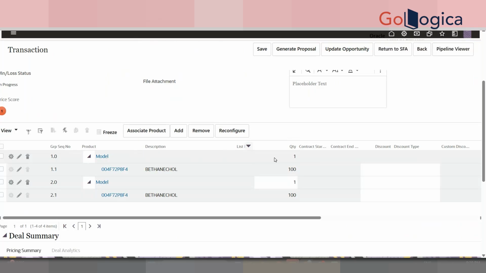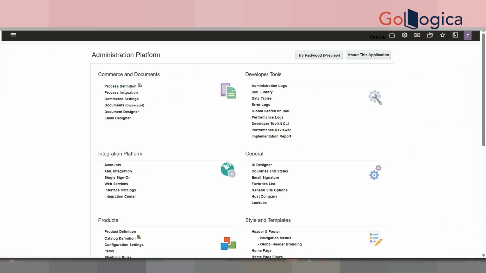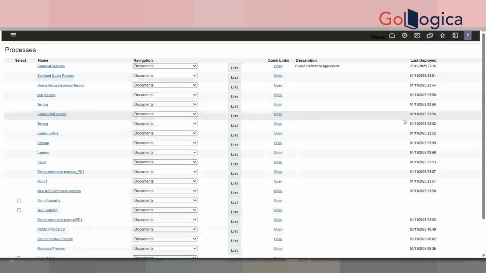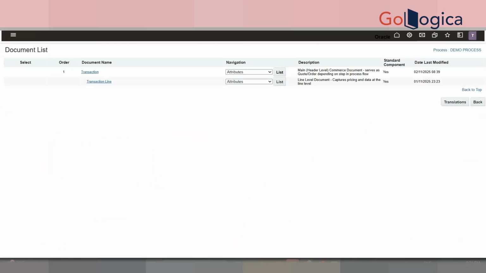Yes, Mohan. Now let's see quickly the rules and then we shall wind up for today. These three rules on the main document level, I'll just try to quickly cover. Validation, access. So the access rule is nothing but you can make any attribute either read only or hide it from the UI completely.